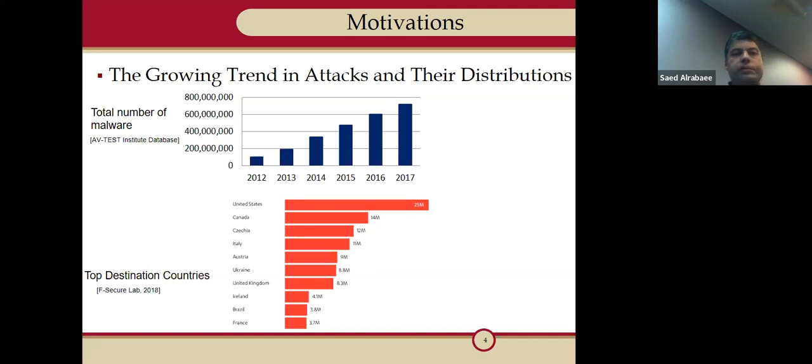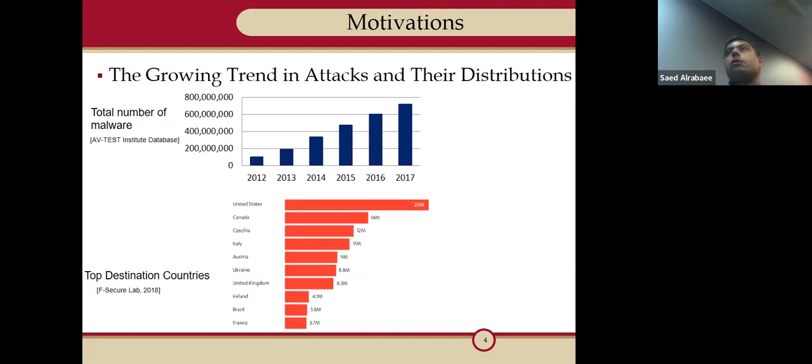That's the number of malware in 2017. And now if you go to check 2018, 2019, even during the pandemic, the number has increased rapidly. So that's really clear why we need to care about binary code analysis.